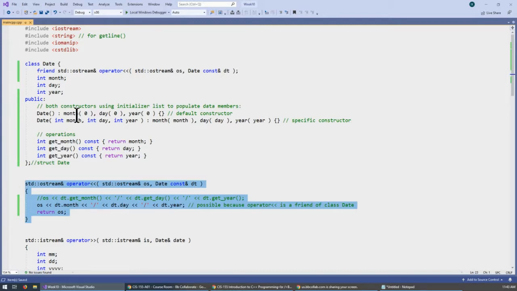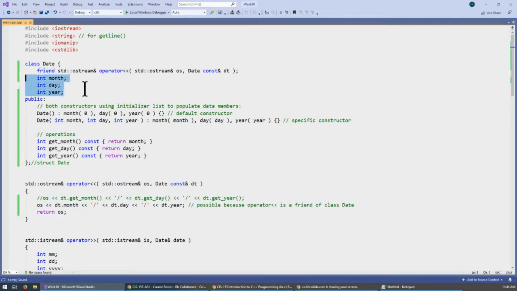So these are your choices. But casually, you should not be using friendship just because you want to allow a function to access private data members.